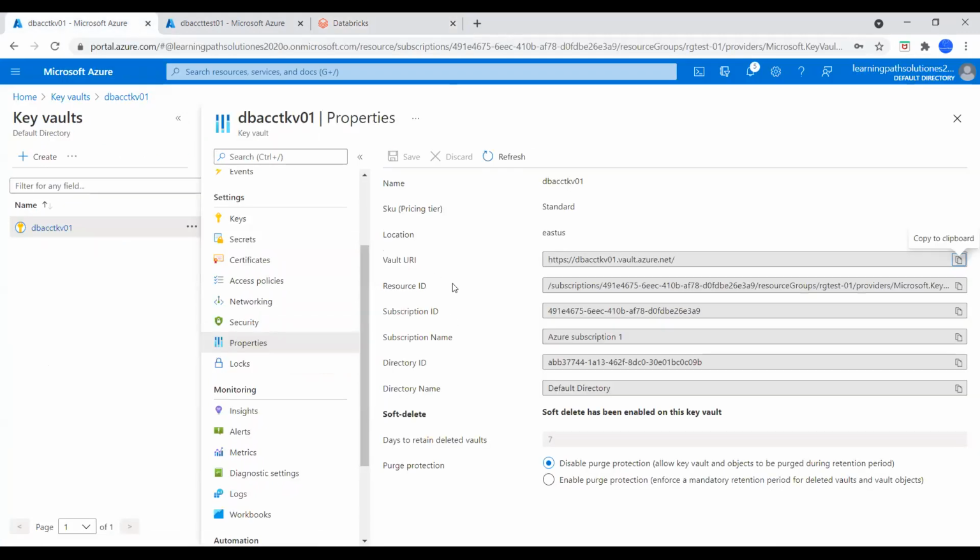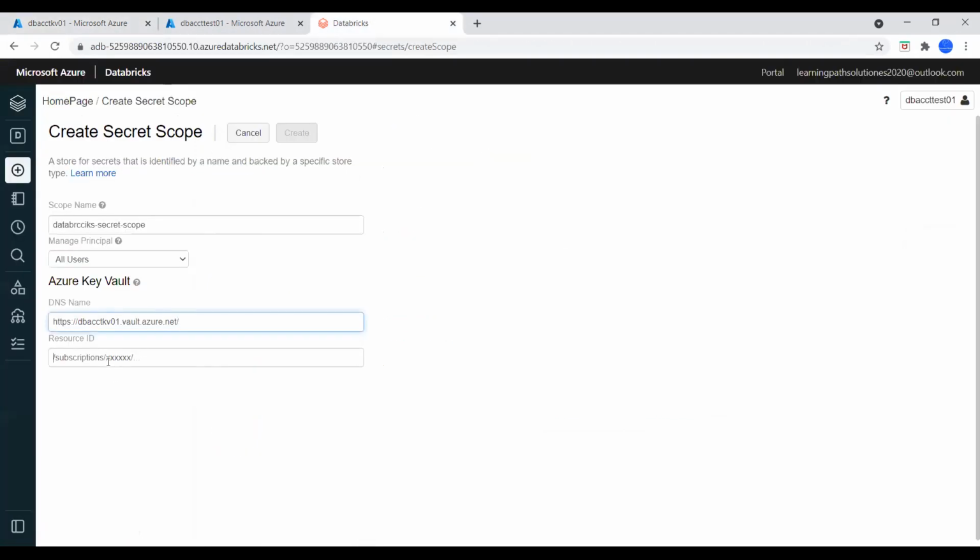After the vault URL, we see the resource ID. I will copy that resource ID and save it here. We need to keep this scope name with us, because later when we do mounting, we need to enter this scope. So now I will create this.